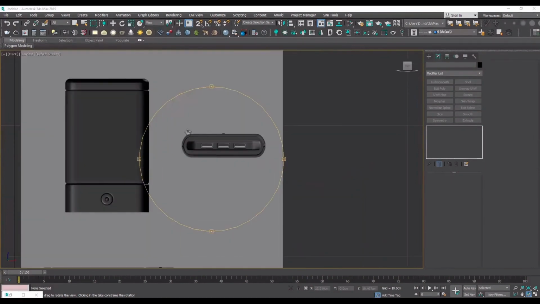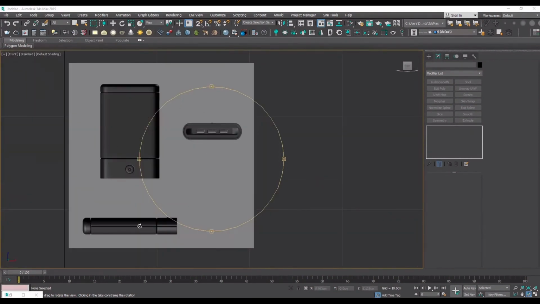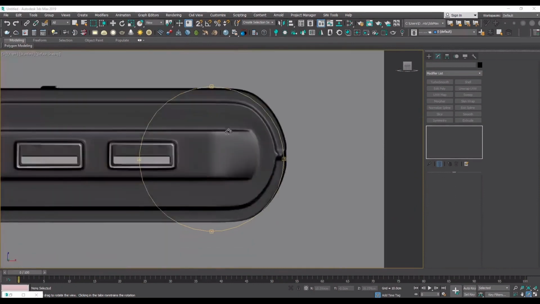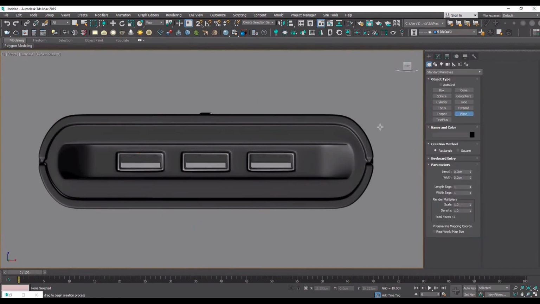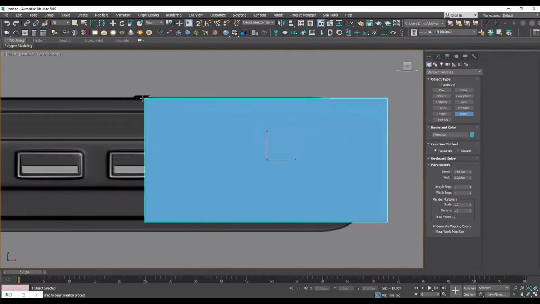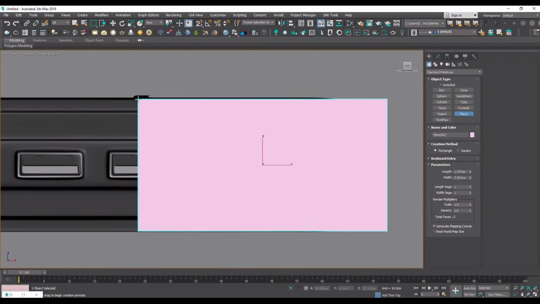Here, we are going to use everything that we have learned so far, and we're going to model this power bank that I have imported as an image plane. To begin, I use this angle, or this perspective better said, and use a plane to start off the blocking section.